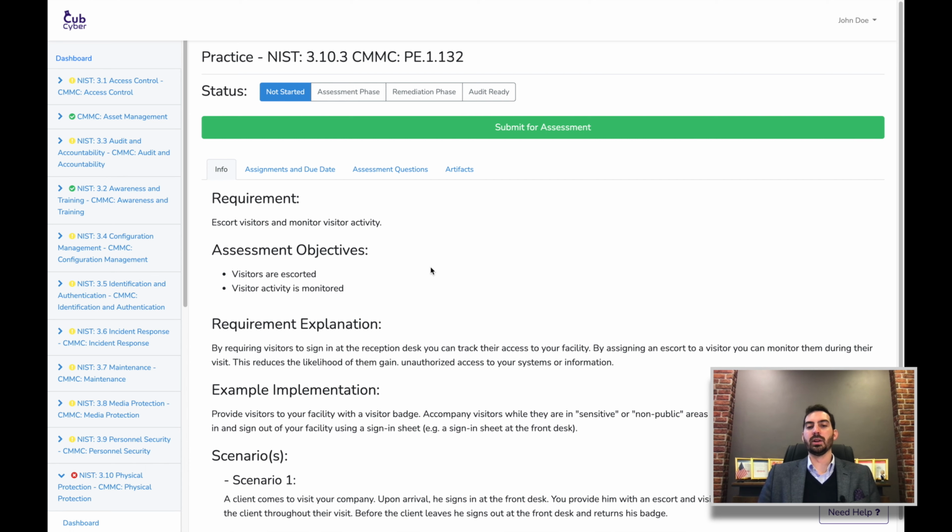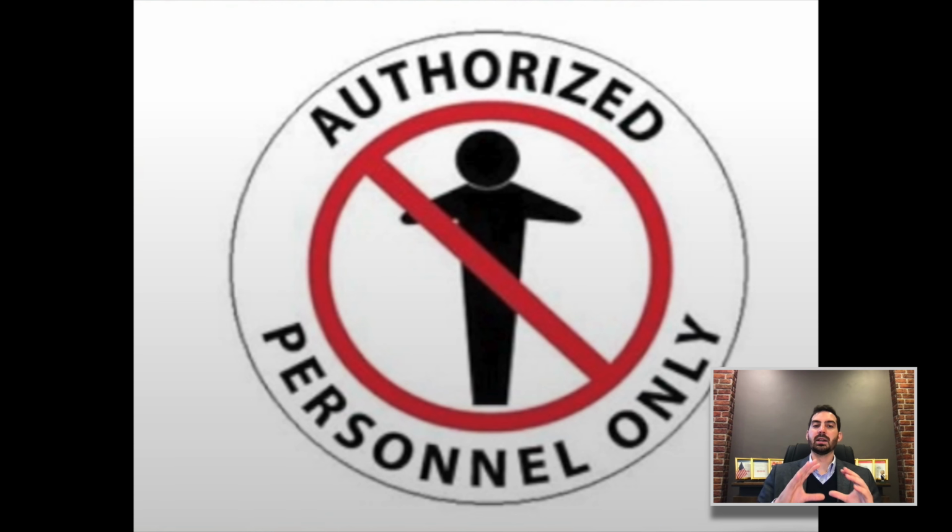One thing you want to do here is mark certain areas of your facility with a sign that says authorized personnel only. That way everybody knows that only employees, or escorted visitors, are supposed to be there. And visitors know that if an area doesn't have that sign, like the bathroom, for example, they don't have to be accompanied. So make sure you put up signs like that around your office.